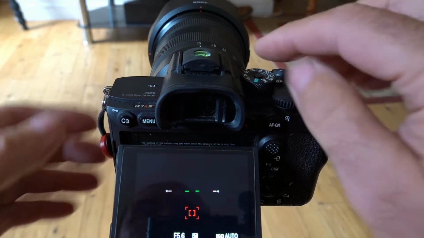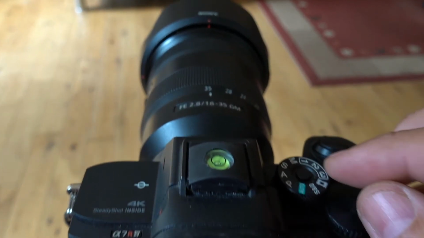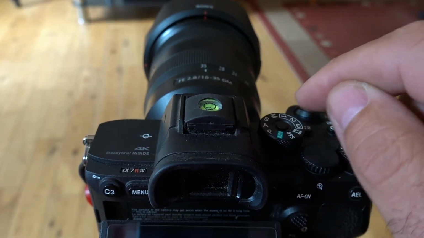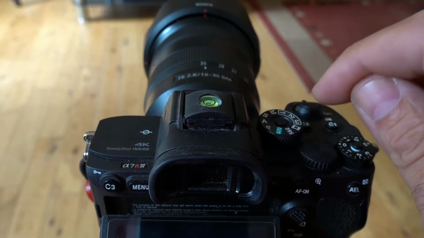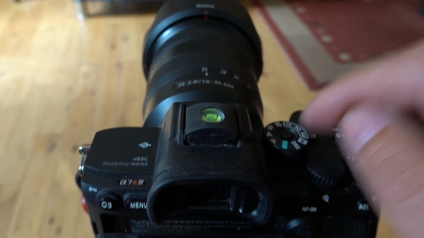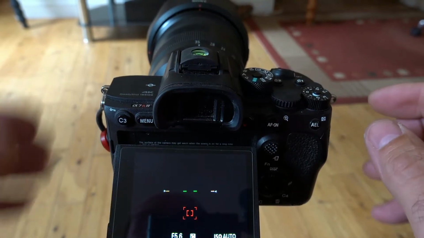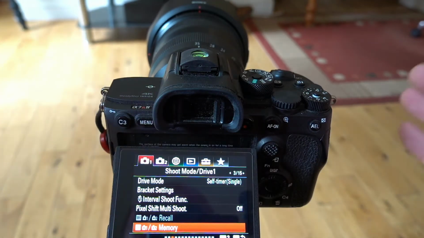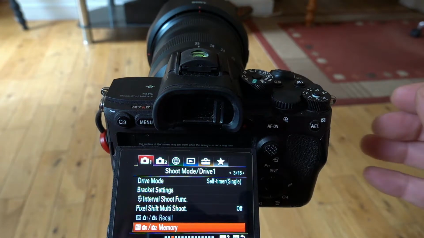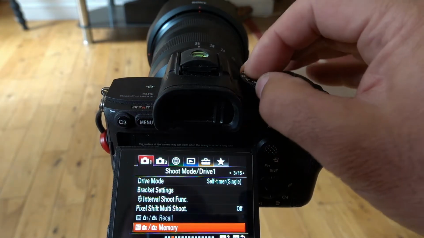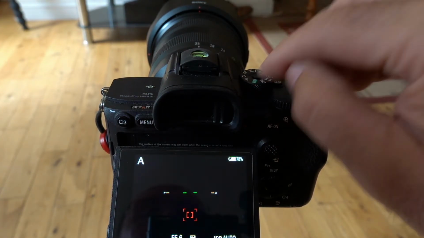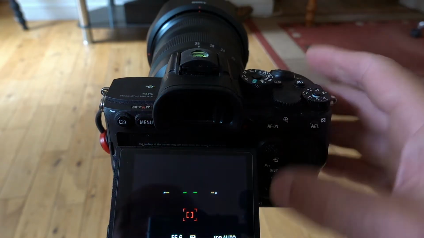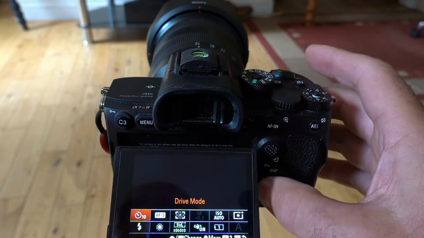Now, on top here, if I just tip this forward, you'll see we've got a mode dial with the standard settings of auto, program mode, aperture, shutter and manual, and then there are 3 further settings, 1, 2 and 3. Now those 3 custom settings or positions can be programmed to basically take you through to a preset set of menu items already configured for you. Now how it works is basically set the normal mode that you want to operate, or set a set of settings for, in this case, aperture priority, and then customize what it is you want to customize.